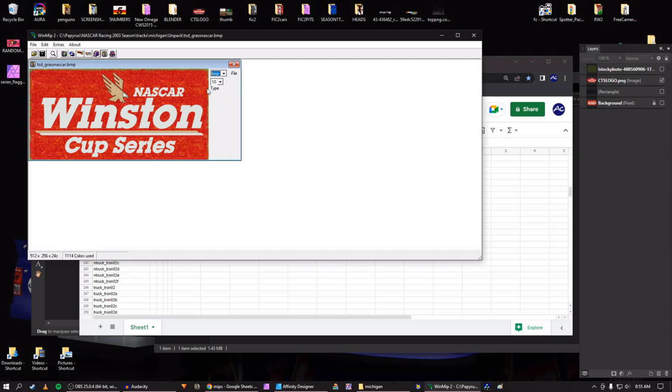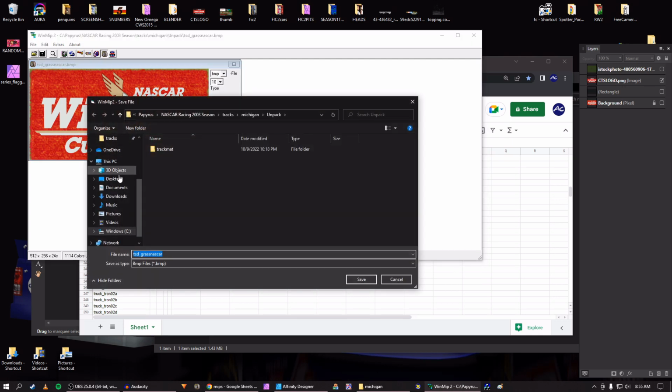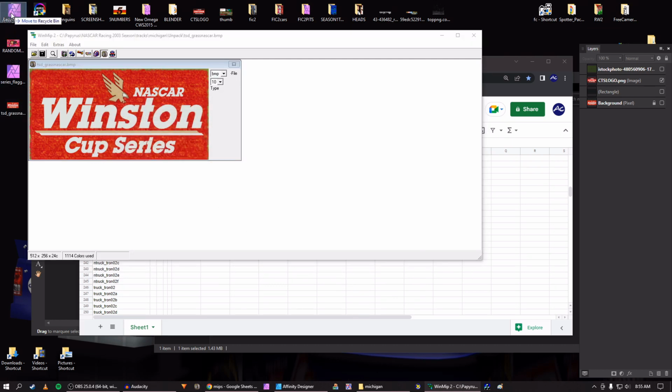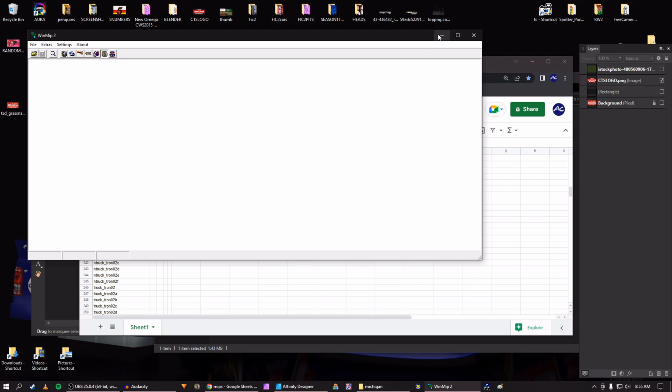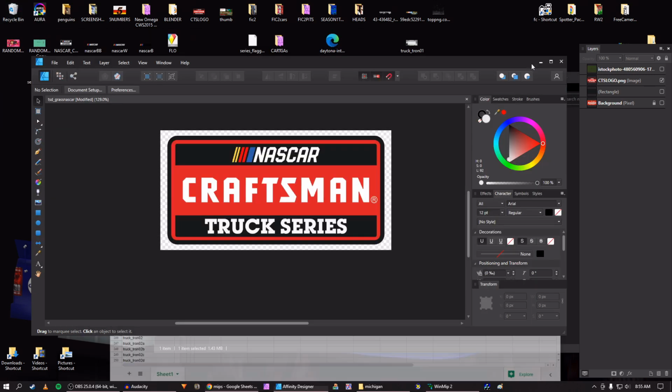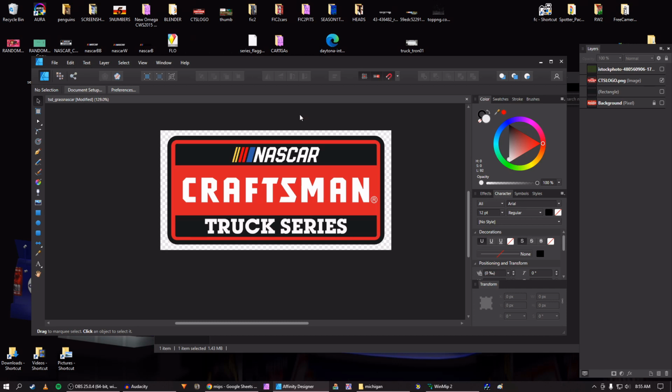But you'll take this and save it as a bitmap. Or you can save it as a TGA too, I think. But bitmap, I've never had a problem just saving to bitmap. And you would have TSD grass NASCAR. I'm deleting it because I already have all this set up. And now we're in your photo editing software of choice. I use Affinity Designer. This is more of a vector art kind of program. And I also have Affinity Photo, which is like Photoshop or GIMP.